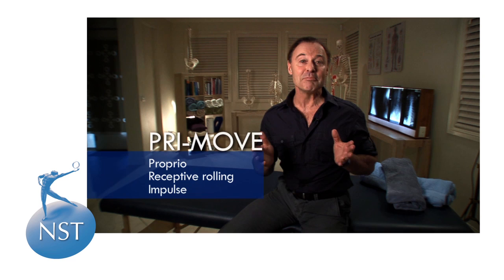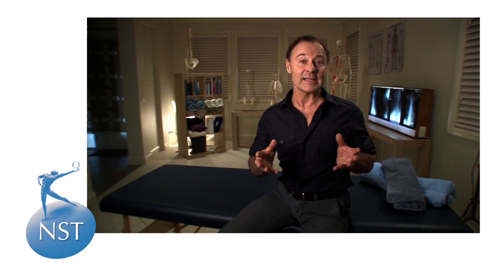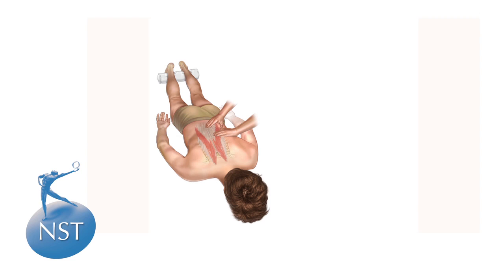The prime move — or PRI move, meaning proprio-receptive rolling impulse movement — has a curious multi-layered effect depending on where it's applied, and this is one of the main reasons why NST is as effective as it is. A prime move has the capacity to sedate the tissue to which it's been applied, whilst at the same time reaching other muscles and organs and resetting them via classical spinal reflex arcs, then travelling further via classical afferent and efferent — or spinocerebellar and corticospinal — pathways to other targeted muscles throughout the body.